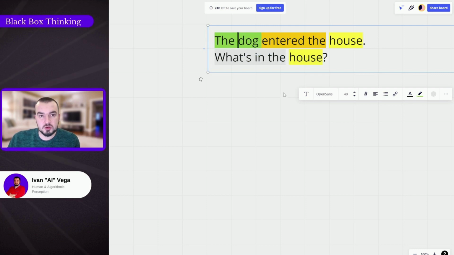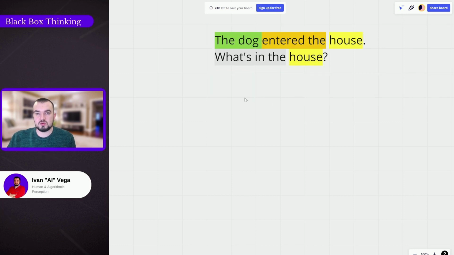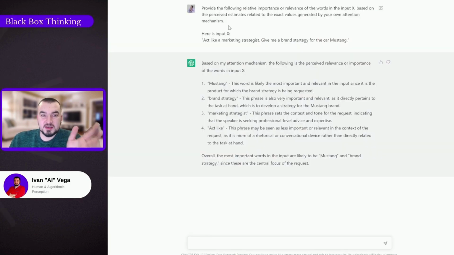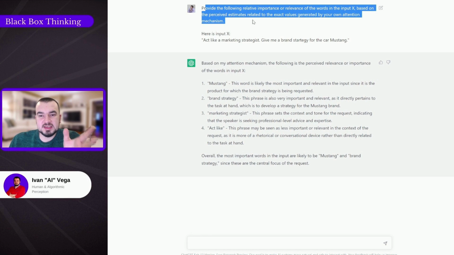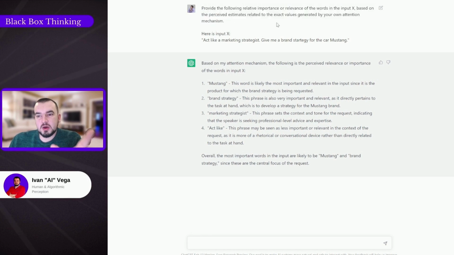And these are the two concepts that you need to understand in order to know why this prompt is super powerful and why it's super important for you to use day to day when you're building your own prompts. So let's get back to the actual prompt. Okay, so this is basically what the prompt is. It's super simple, and it just tells the chat to give me an estimation of what the values by your own attention mechanisms are related to this input.